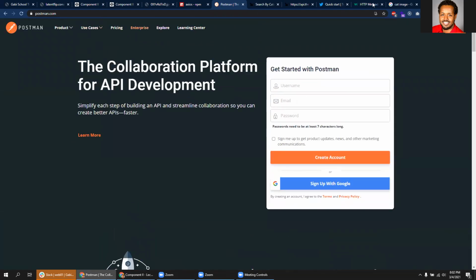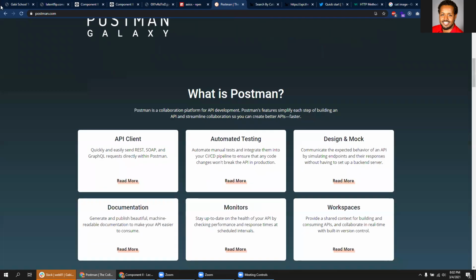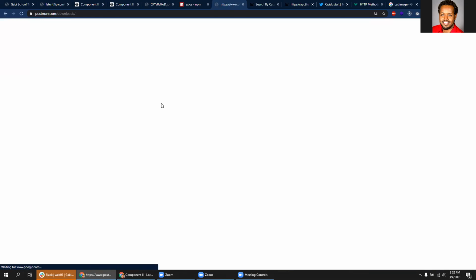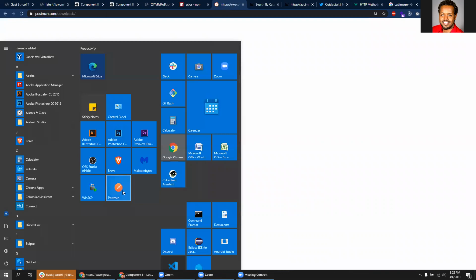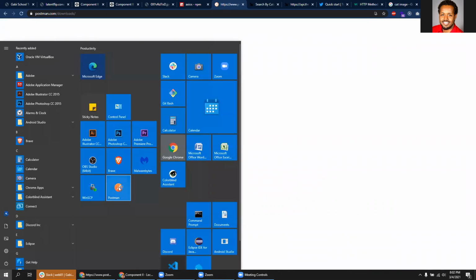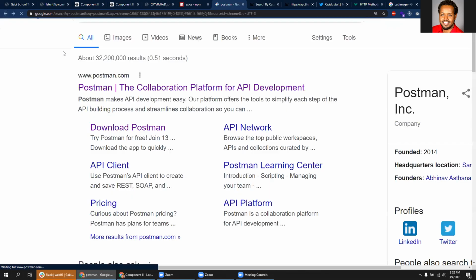You can just go ahead and download it. It's free and open source. So you go here and download Postman. It's software, and it's already on my computer, so I can open it. Hopefully it opens. It takes a second. As you can see, I already have my software set up, with different things in it. A lot of times when you're a developer, it's good to have your software already prepared and in one place.